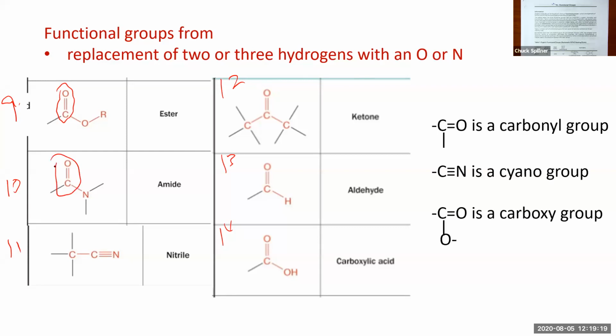So let me show those. So the C double bond O is a carbonyl. What we've done is we've removed 2 hydrogens from a carbon and added this double bond O. So you can sort of think of this ester. This part here looks like an ether, but if we take off 2 hydrogens that the O is connected to, and put a double bond O, you end up with an ester. The names are pretty similar. It's pretty easy to confuse an ester and an ether, so you have to be careful.